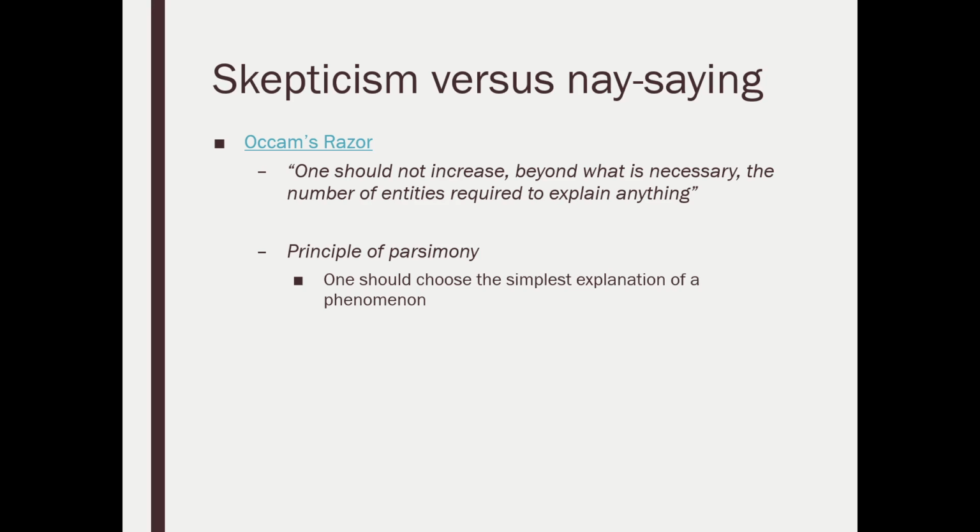Let me give you a couple of examples. Let's pick on Freud again. One of the reasons why Freudian theory is problematic is that it has so many entities required to explain whatever it is that Freud's trying to explain. So the first thing that Freud introduces that is kind of complicated is the unconscious. Because as he describes it, the unconscious is really unknowable, unless you're Freud, in which case you can figure out what's in someone's unconscious.